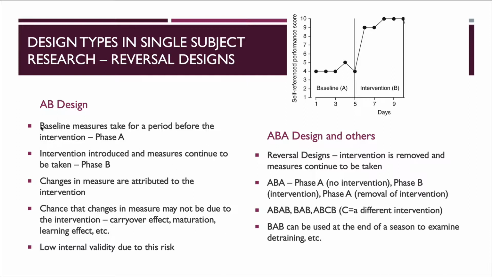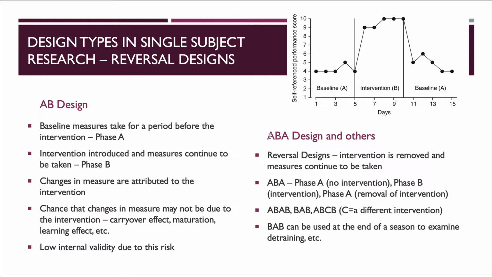So an A-B design does have low internal validity, and therefore we have to be careful about just accepting these changes as true. Now, if it's done on more than one individual, or it's repeated with this individual at a later date, then we get a little bit more confidence that the effect is real. The A-B design can be improved in its validity by turning it into an A-B-A design. An A-B-A design adds another series of measurements where the intervention is again removed.